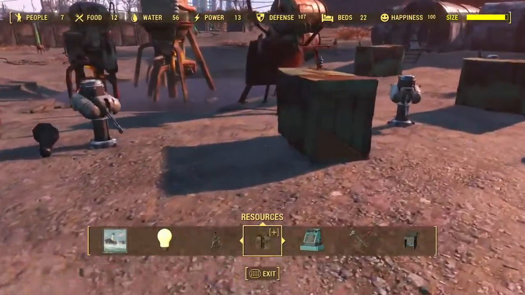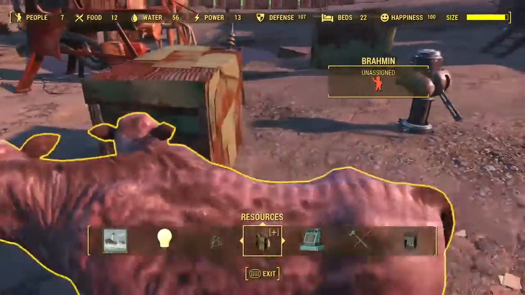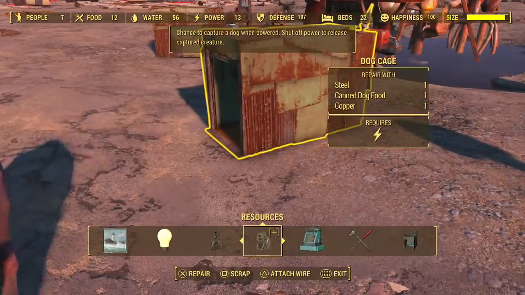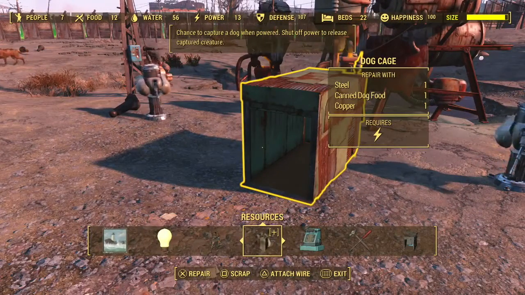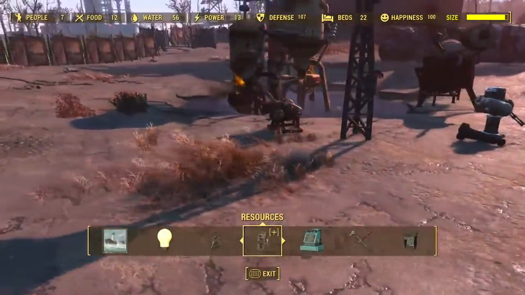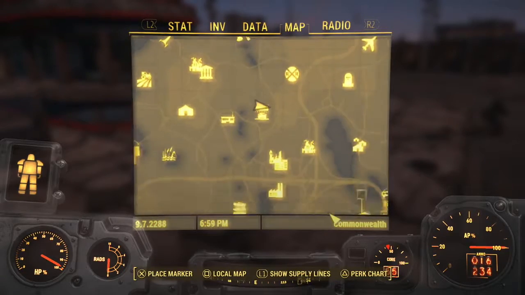So back to the dog situation. The dog situation was caught with dog cages, and that's in the second DLC, I believe. It's in one of the workshop DLCs, and basically to get dog cages, you need steel, canned dog food, and copper. And then each time that you use a dog cage, you need more canned dog food to revitalize it. Now, the reason I bring this up is because I didn't know how to find the dog food in the first place. So I'm about to show you where you can find that real quick. And we're going to go over to it now.